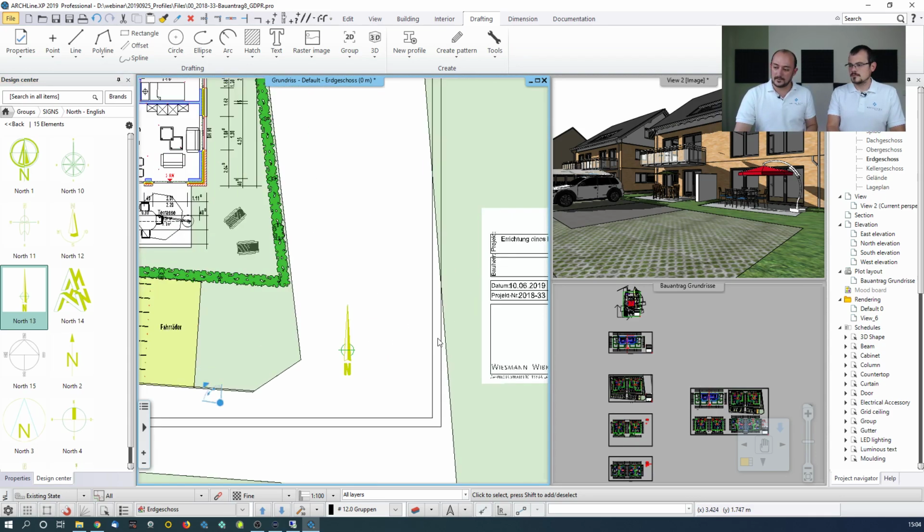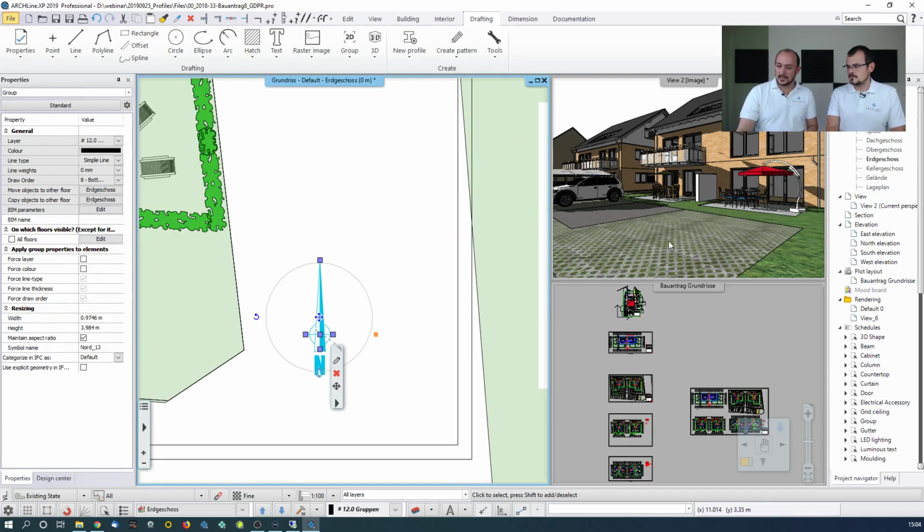What is a group again? When you select it, it has no 3D representation. We won't see that now, because this is just a bunch of lines and text and perhaps hatches. How do I know that? First things first, when you select a group, you will understand it's a group, because at the left-hand side, you will see it's a group. It has special characteristics, special properties. We will talk about that.